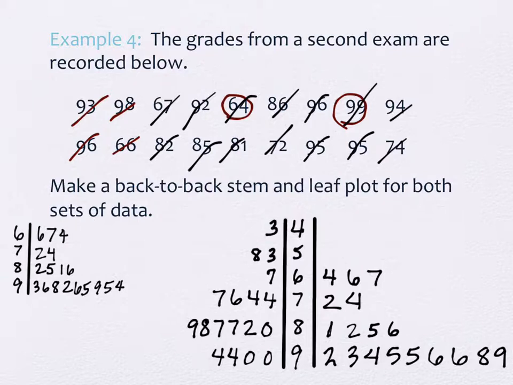All right, so our left-hand side is the first exam, our right-hand side is the second exam, and we need to label that, right? We need to put a title on there that shows that information. So this graph is a first and second exam, or our first and second exam scores, or exam comparison. We'll do comparison, I think.